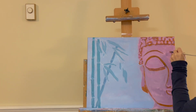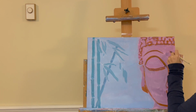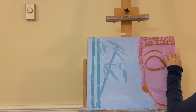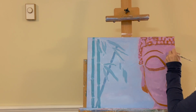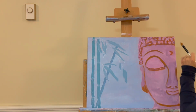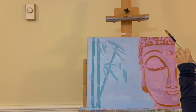And I got this little circle right there. I'm gonna add a little bit more burnt sienna to that. Get my brush a little wet, and I'm just gonna blend that out a little bit. I'm gonna pick up just burnt sienna, put that around that area there, and then take my pinky and pull that out, and we'll play with that. We'll work on that a little bit more with the lighter colors in just a little bit, so it gives it that feeling that it's coming out at us.